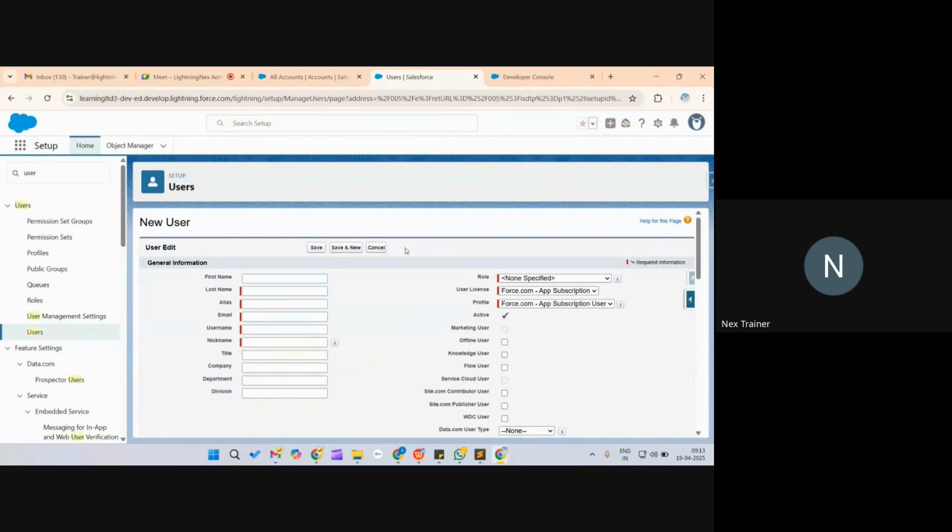So if you want to create a profile with some collective permissions, meaning only these permissions should be there with this user, you can create profiles, and then assign those profiles to a dedicated user. You might have figured out earlier that these users will have these permissions, right? And then later you create a profile based on that analysis, and then assign that profile to a particular user.